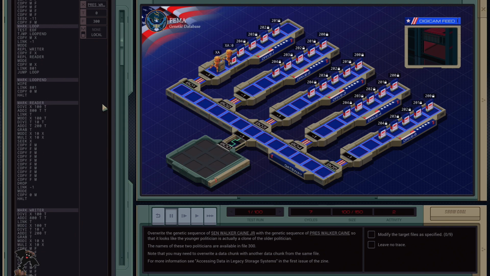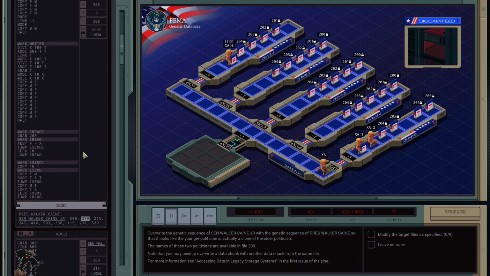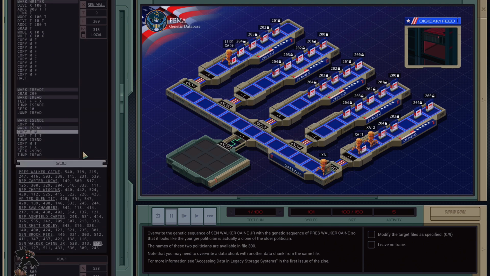That should work, but we'll see. Oh, it's sending 313, and its read head is currently on 143. Got it.